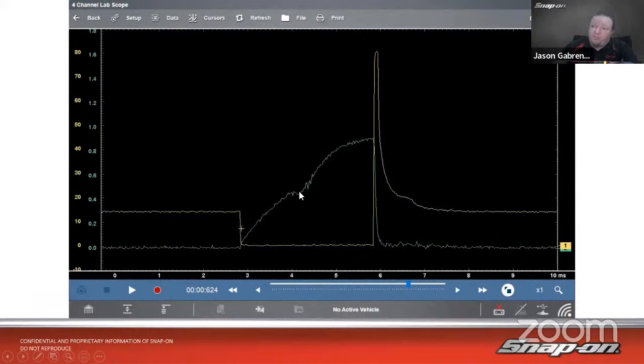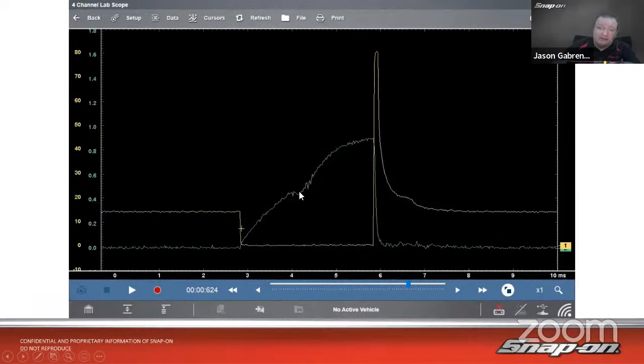As it goes up, we should see a little dip. This dip is the point where that injector actually opens and starts spraying fuel. So you'll see it's not right at the beginning. It takes a little while because we have to charge that coil up enough to get that thing to move. When it does move, there's a little bit less resistance at that time because it's already in motion. So we get that little dip in the amperage right there to be able to see that.